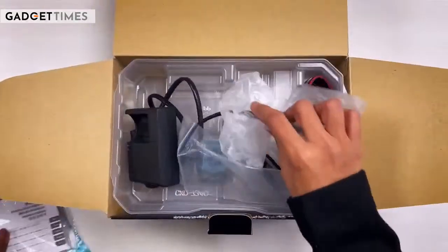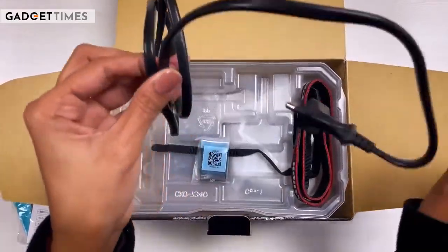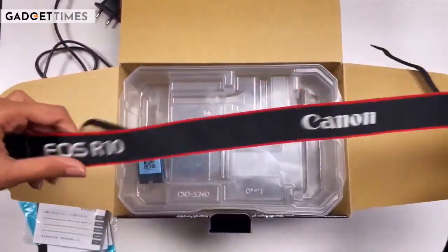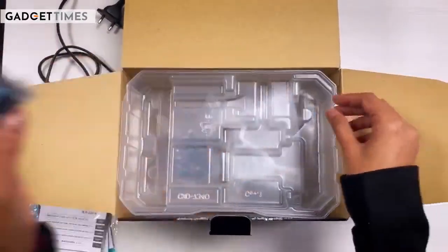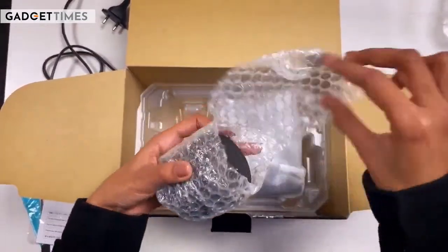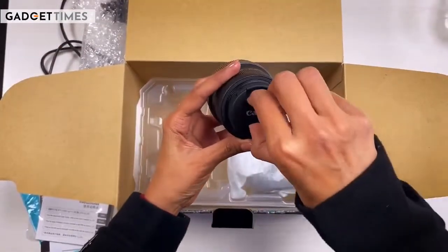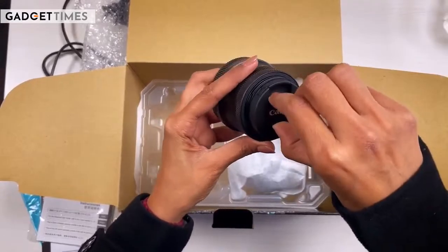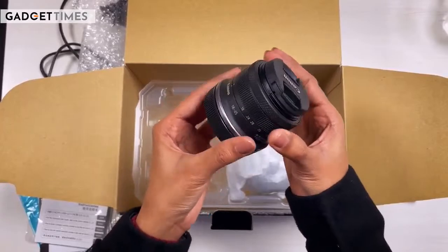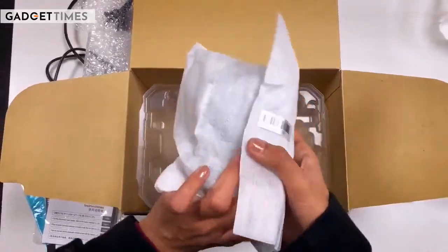Some paperwork, some extra plastic bags, charger, supporting cable, Canon की signature strap with Canon written on the strap. Camera ki battery, plastic tray, ek lens. Kaun sa lens hai? Aaiye dekhte hain. So this one is 18x45 lens. Yahan pe aapko milta hai focus ring. Isko rakhte hain side mein. Ab dekhte hain camera body.